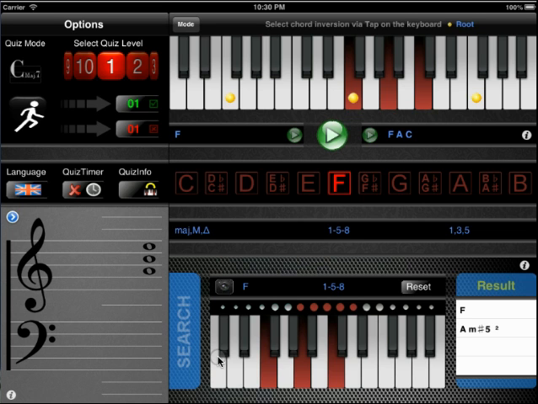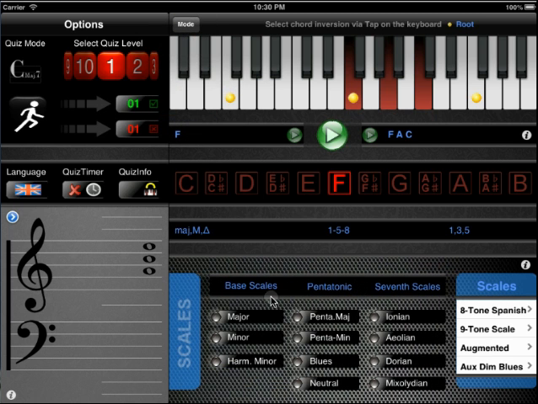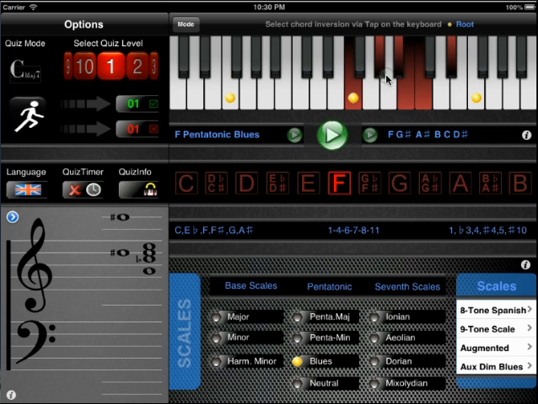Good. And go to the last one, which is scales. The scale mode is more or less a bonus. So I have added all the most common scales here, and you simply need to select one of these, and you will see all scales in one octave position, matching, in that case, the blues scale.